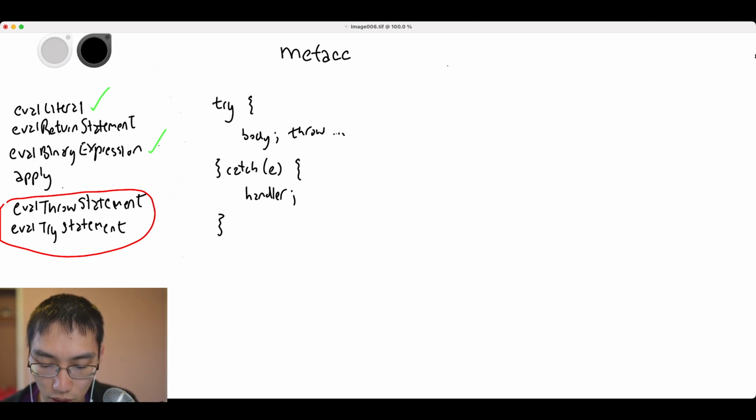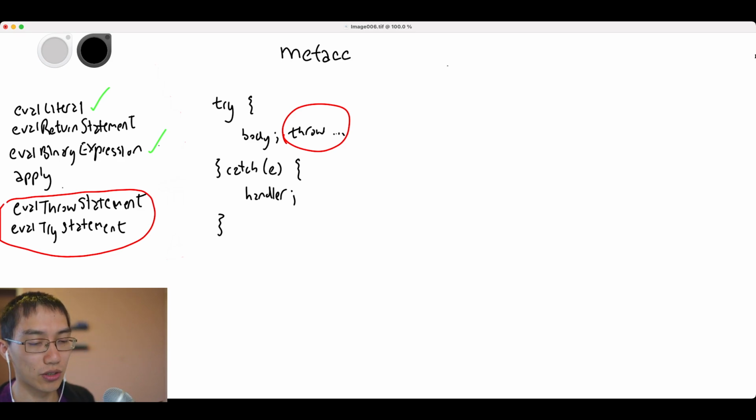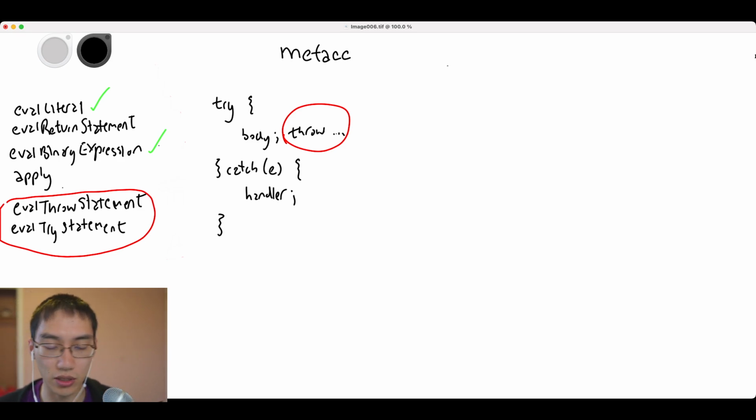Why is that the case? Well, how exactly would you implement throw, right? You need to somehow stop executing the current set of code and non-locally jump to some other point in the universe. And that's not so easy to do if you're just a lowly, surface level language implementer who doesn't have access to the deep guts of your program. So let's see how call CC would let us actually do this.